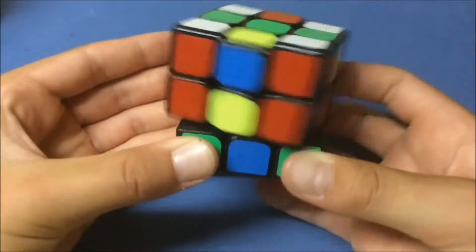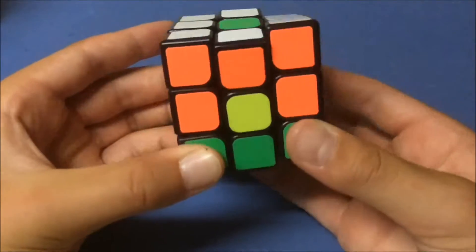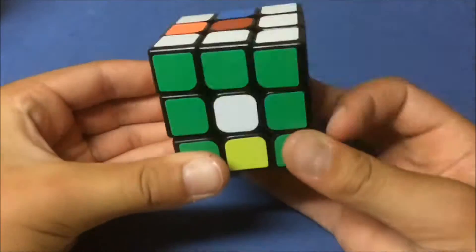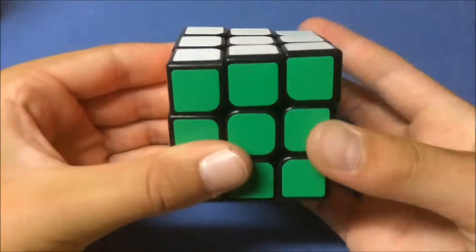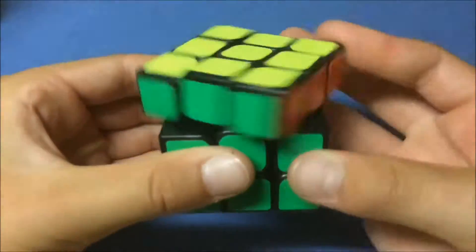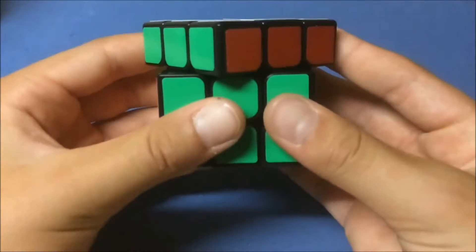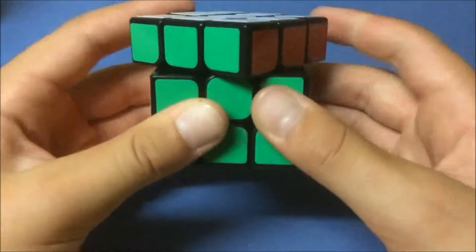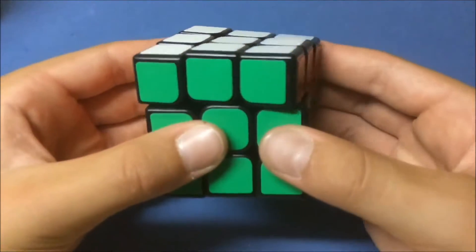It's getting a lot of lockups, but yeah it feels really chalky. It seems like it just needs to be broken in. It's actually getting a lot smoother just doing those couple of turns. Let me assess the corner cutting really quick — can it do 45 degrees? Oh, it doesn't feel like it can. Well, that seems like a problem.